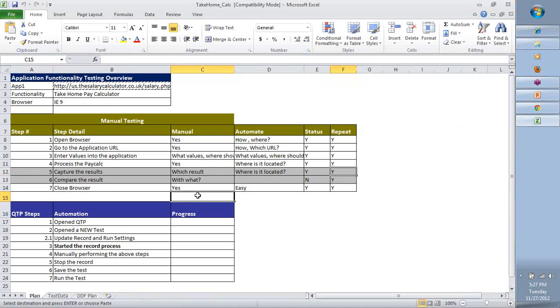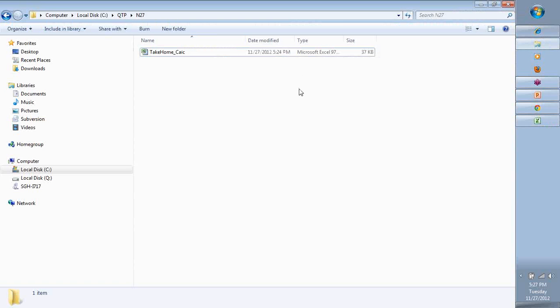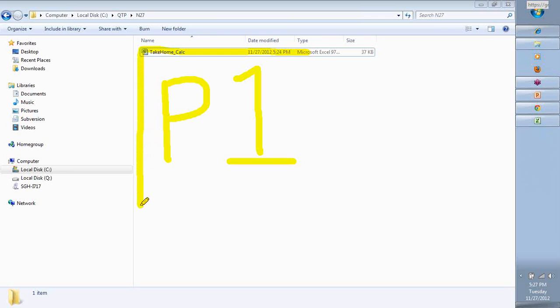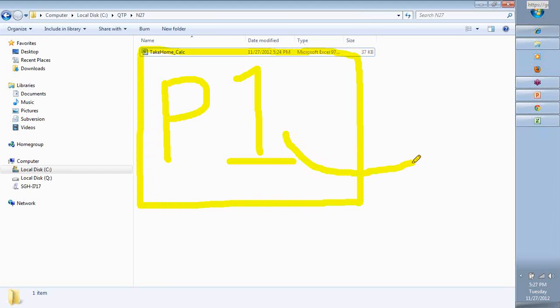All right, team, let's get started. Now, what is it that we're going to do? How are we going to work? The way we will work is very simple, team. We will go about executing a project, assuming we have joined a team, a company, which is going to pay us, and see how a real-time project looks. We will start with a very simple project and slowly advance into something more complex. So let's start with the first project on QTP automation.